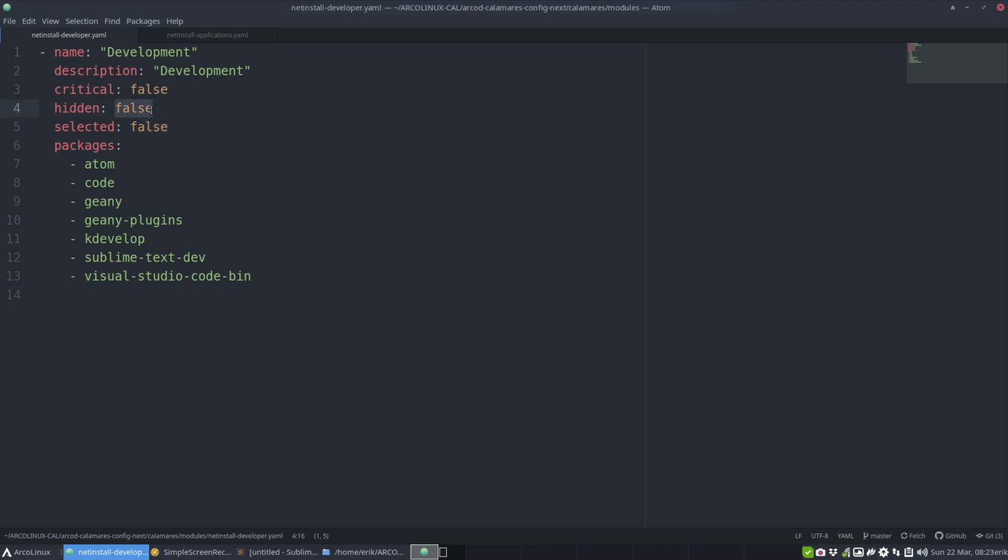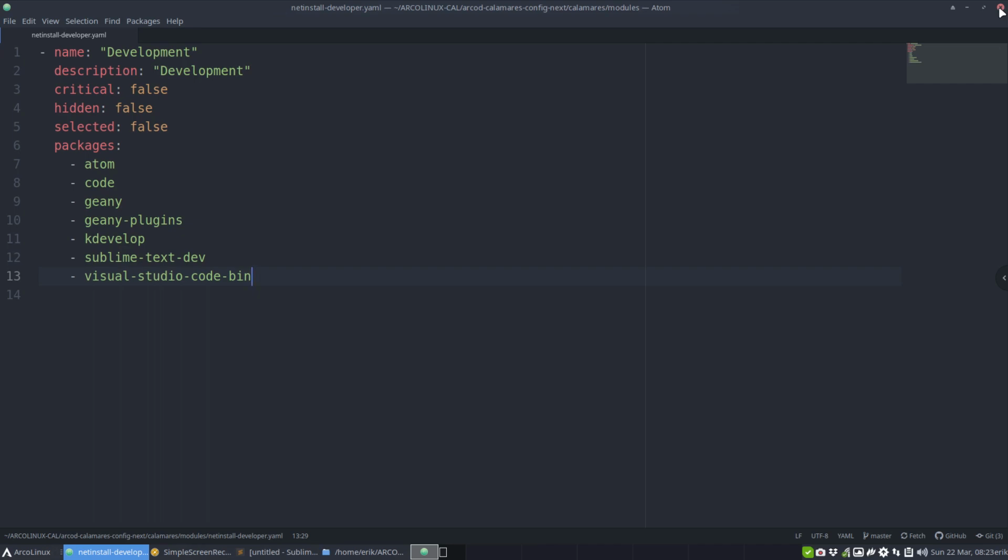People don't see it. It's just going to be installed anyway. And critical. If it's true and it's not installed, everything crashes. So Calamares stops. So that's a no-go, right? Don't want any crashes. So then install developer YAML, and like I said, some more stuff. Going to be a longer list.